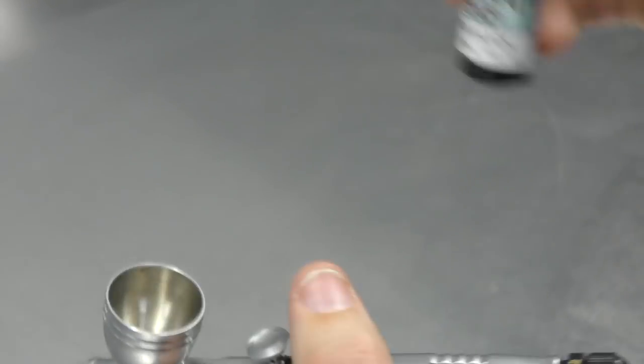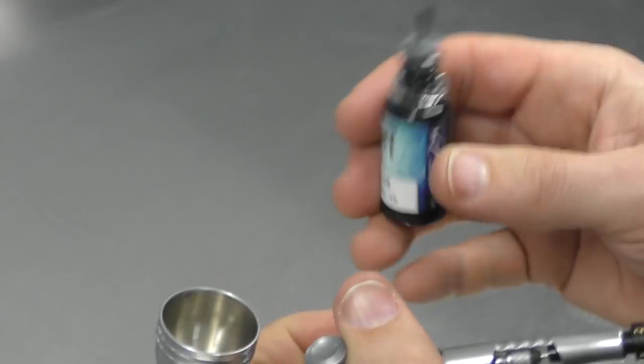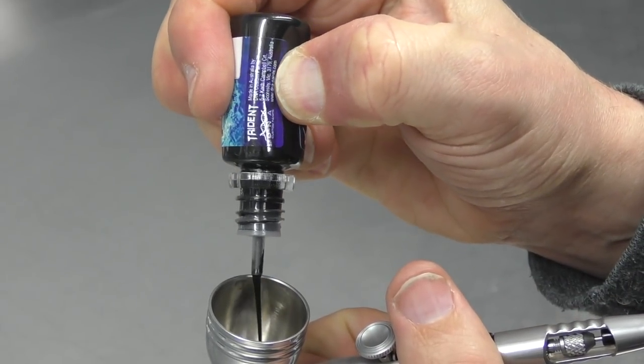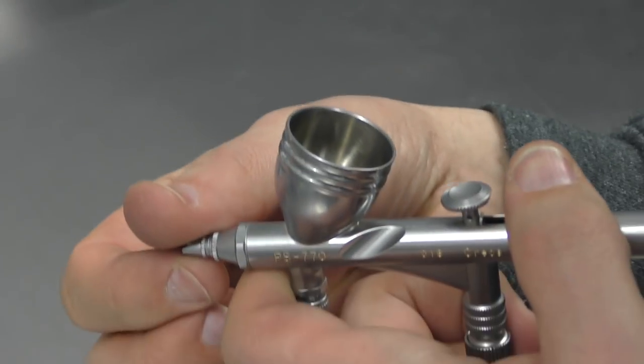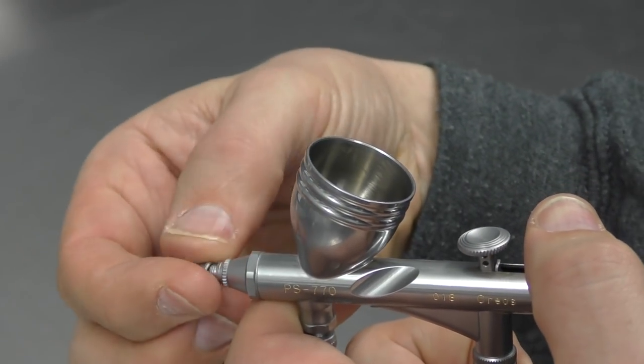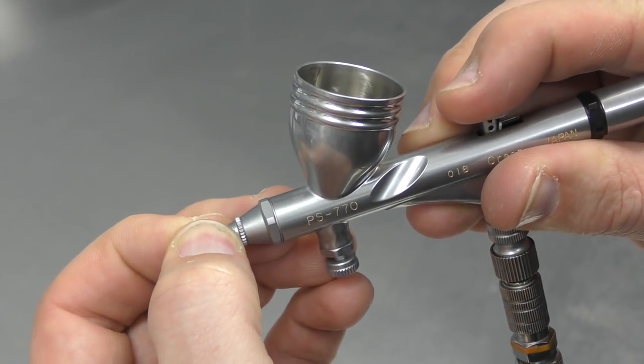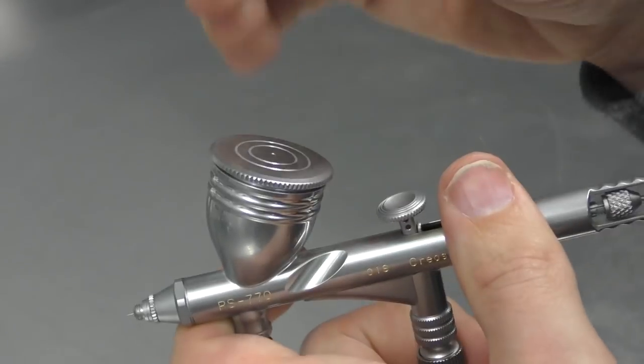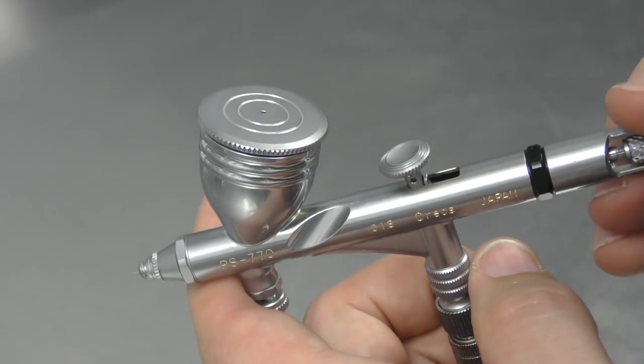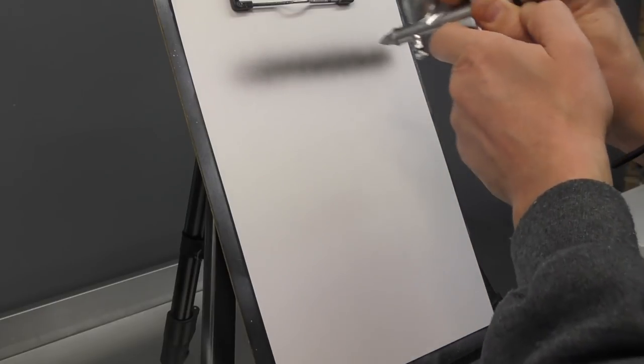Okay. So I'm just going to use a bit of Trident paint just to try this out as I'm familiar with it. And we're just going to drop some paint in there. I will remove the air cap. So now I've got to be aware and careful that the needle is exposed. I'm just going to put my finger over the front to bubble back, just to mix that reducer up in the cup. Pop our lid back on and I'm ready to go. Let's get some paper and give it a go.